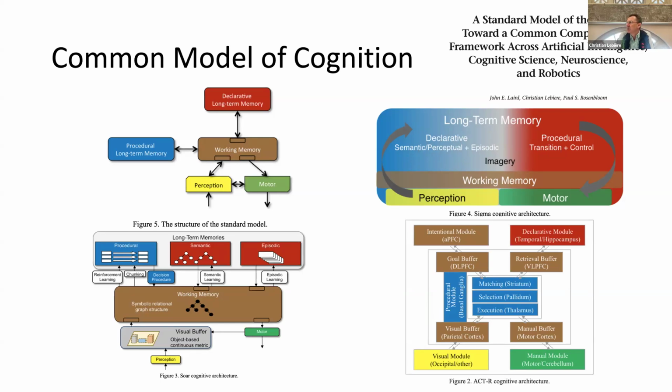And what you can see there is an illustration of our respective cognitive architectures: ACT-R, Soar, which was Newell's original architecture that now John Laird, one of Newell's students, is leading the development of, and Sigma, which is an architecture inspired by Soar, but developed by Paul Rosenbloom on concepts of semantic networks. And even though those architectures looked very different and used different vocabulary to describe their functions, it turns out that they very much converge to a similar view of the structure of cognition and some of the basic assumptions. And that's illustrated there in the graph on the top left of the principal modules and their relation.